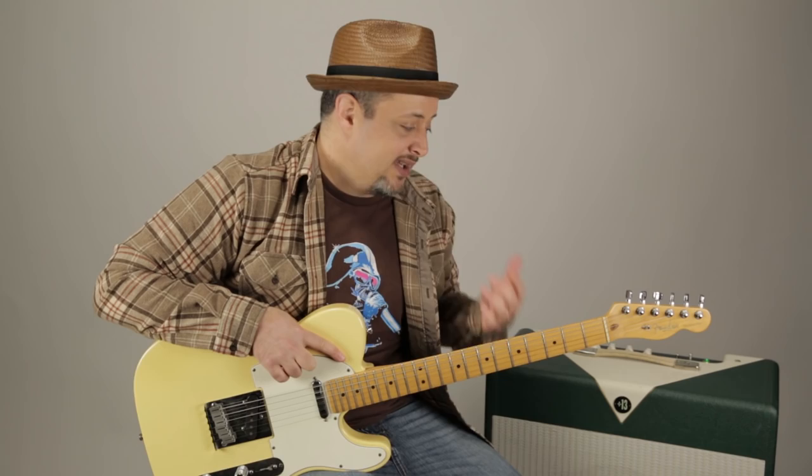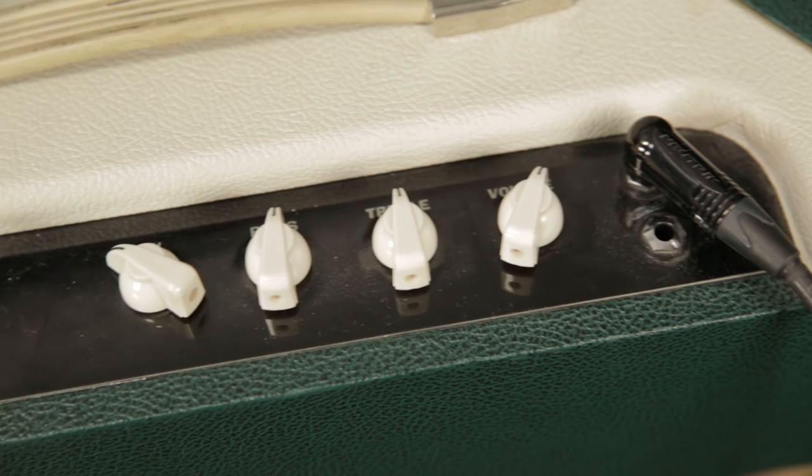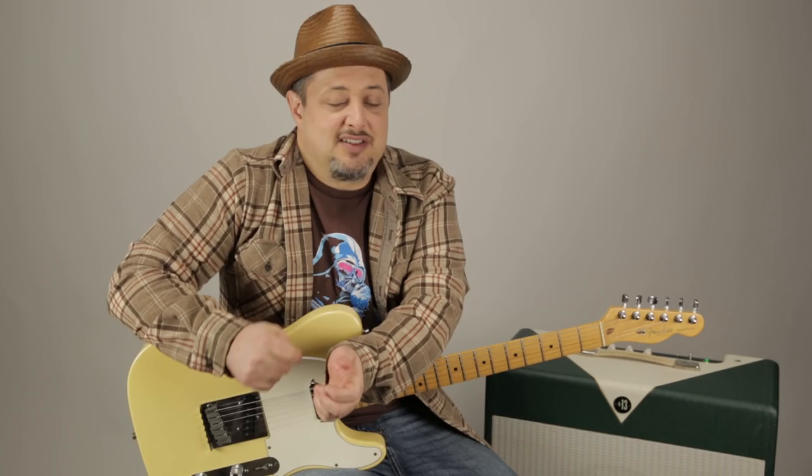It's just one channel. It's very simple. In fact, on the back here, which I'm going to show you, it's literally got four knobs. You can get a distorted sound straight out of the amp, or you can get a clean sound straight out of the amp. My personal preference, and I've tried it all different ways, just my own personal opinion, is that I like to get a super clean tone on the amplifier, and then I use distortion with pedals.